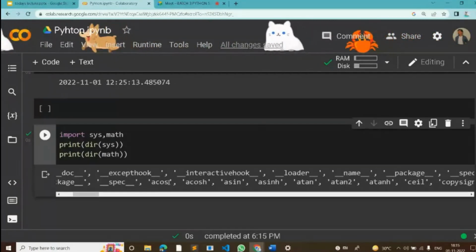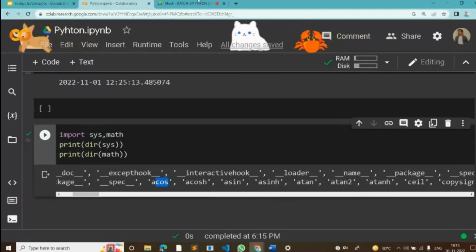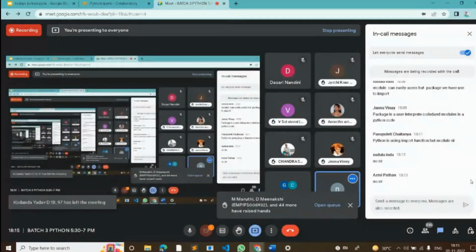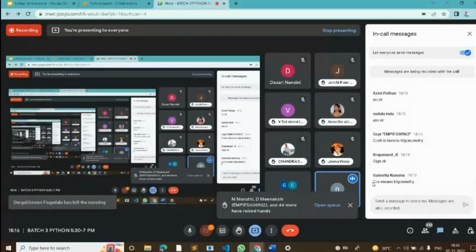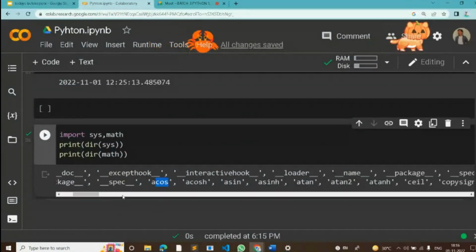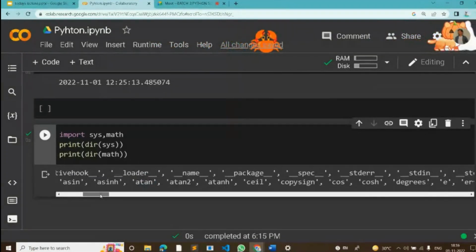Guys, do you know what is the difference between cos and cosh? Cosh is the hyperbolic function. So it has functions of this kind also, by which you can get all the answers.